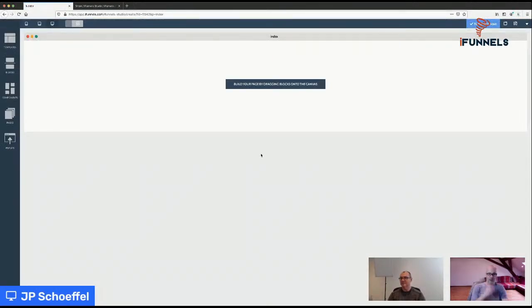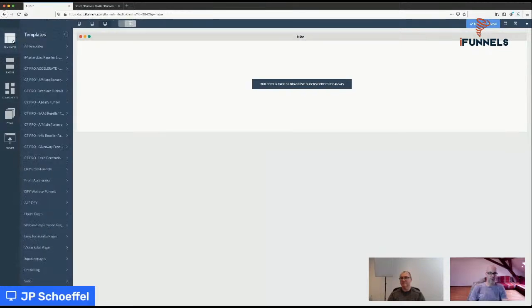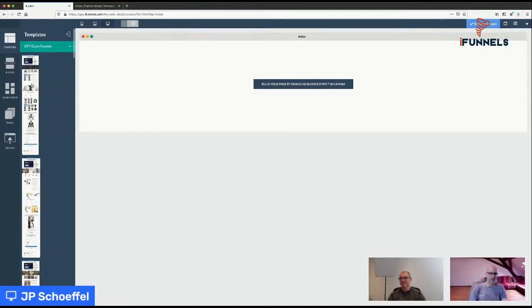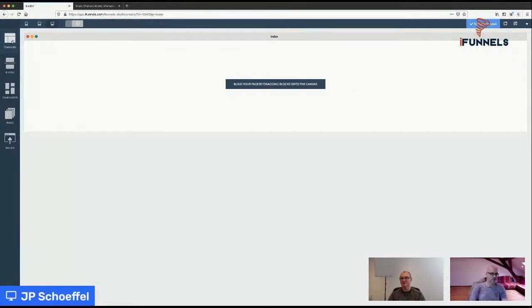Okay, so here we are. Now you are facing a blank screen. Let's navigate and show you how it works. Here you have the template section. So you can always, at any point, load a new template. Let's say you change your mind and you want to use a ready-made funnel. You just go there and click, and it will delete everything you've done and upload the new template in the funnel you're creating. So that's the template section.